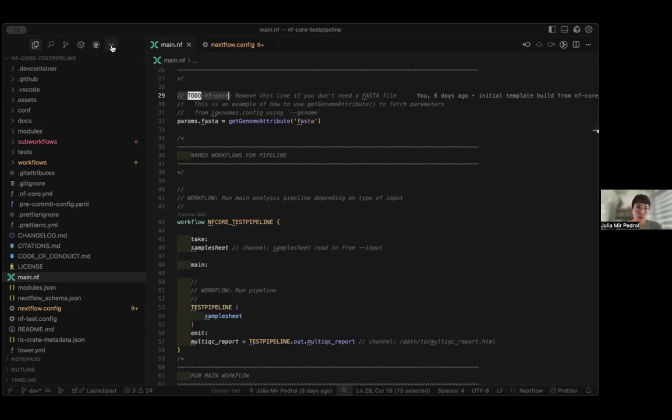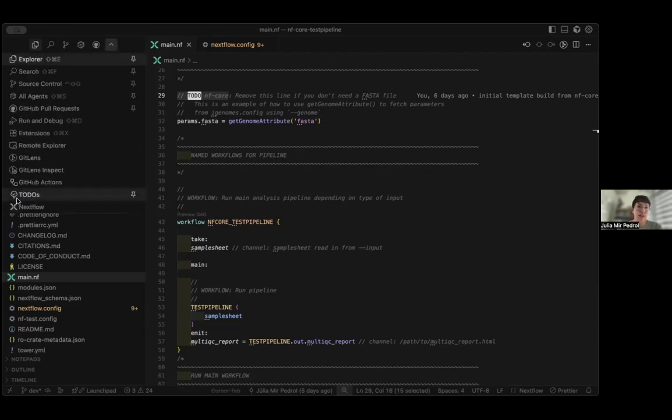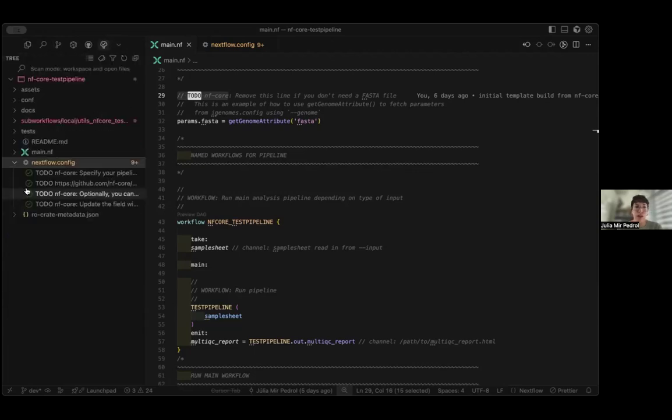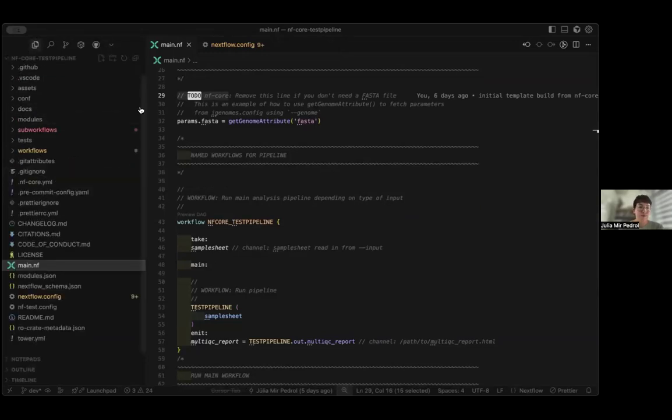In case you are using VS Code, you have this little tree here with TODOs, which will show you all the TODO comments for every file, and I think it's very convenient to go and see every one of them.